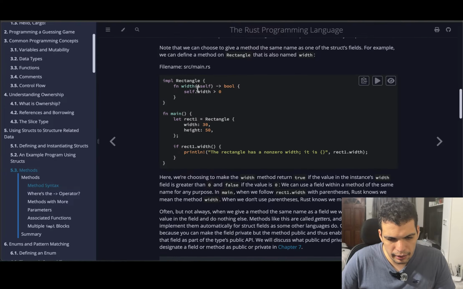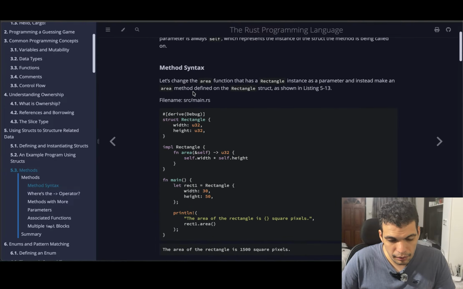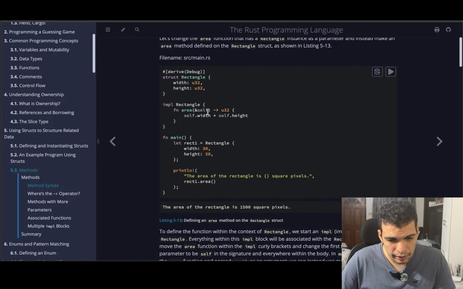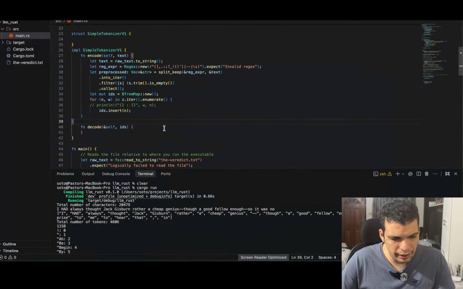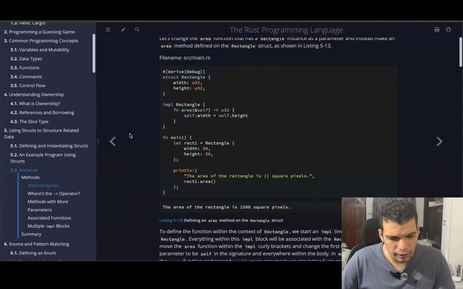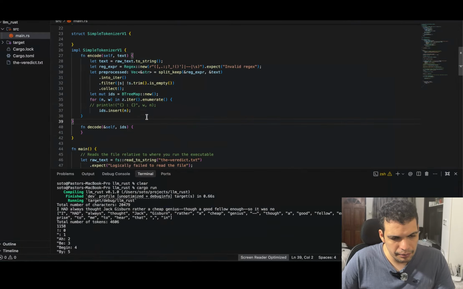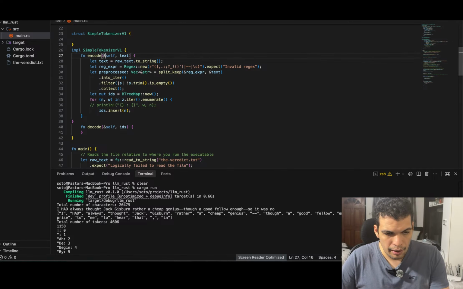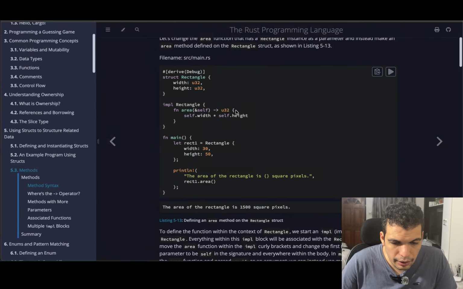Let's check this out. I have the struct rectangle. Then if I ask for the area, I have the rectangle, and if I'm only asking for the data, okay, so I don't have to return anything. It doesn't seem like it, right? Okay, self has this keyword, first, self, that this keyword, okay.